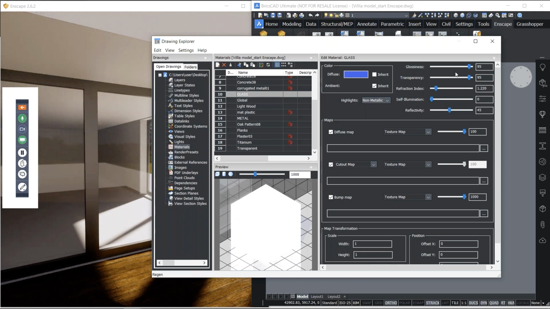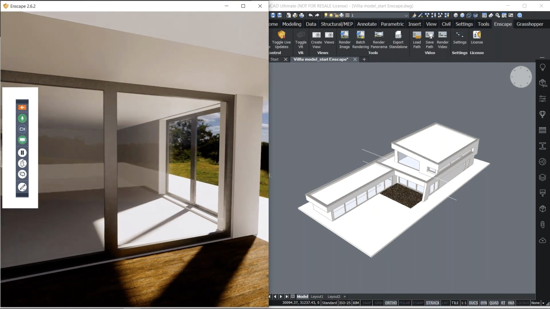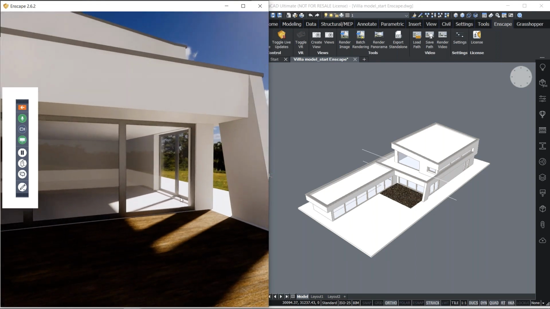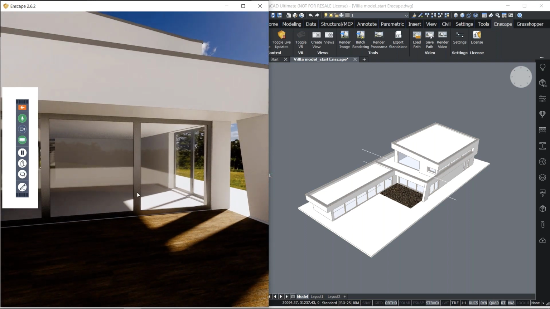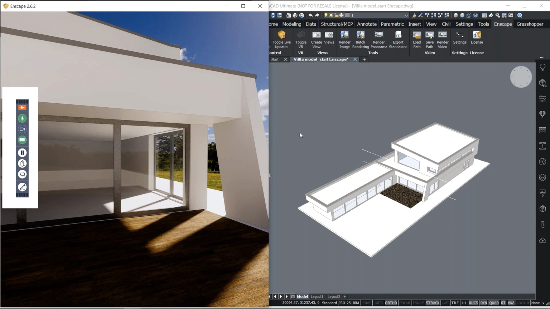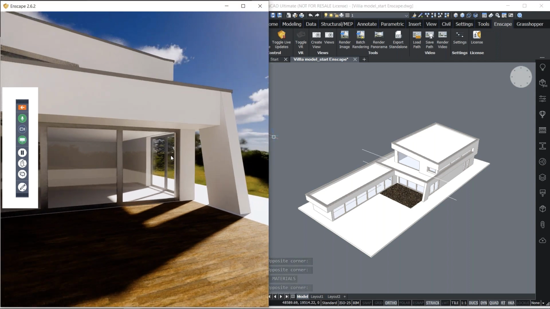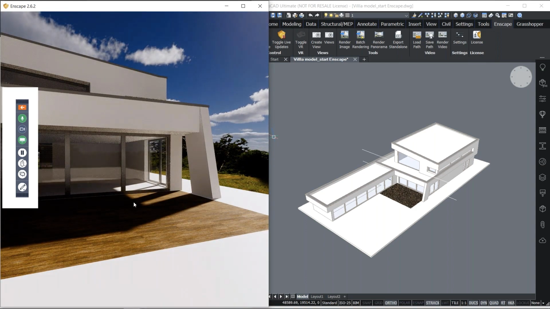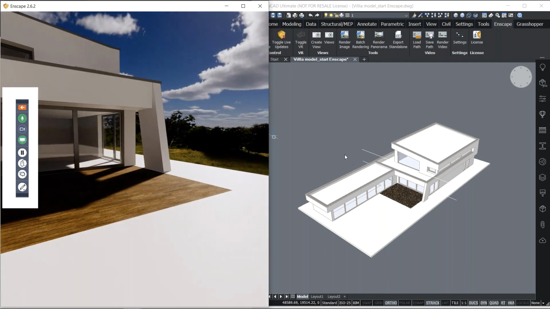So like this, I can close this again. And you see now my glass also looks much better than before. So like this, you can play around with some settings in the materials dialog and see how it looks in Enscape to create a more realistic representation of my model. All right, so now I just explained to you a little bit how the render material panels work and how to add in or adjust any materials that you already have. But with that, you can also use keywords. So what is a keyword?